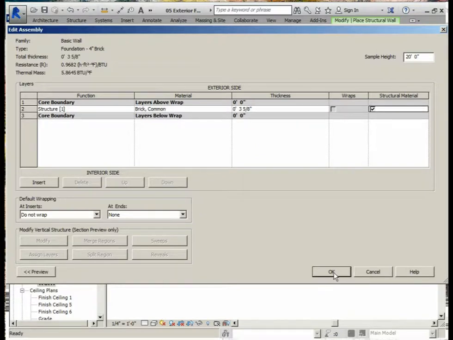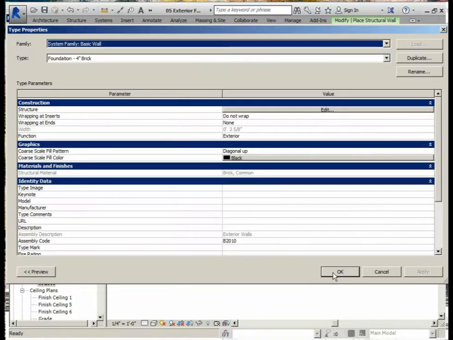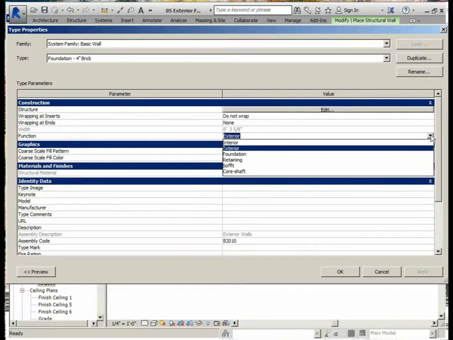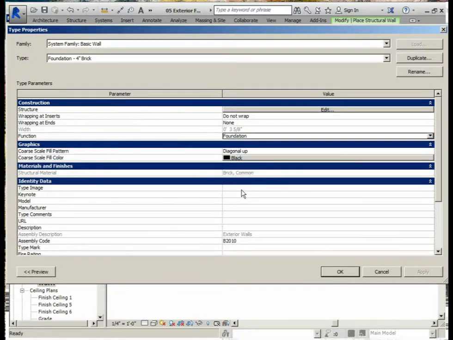Then we will click on the OK button. We will also, in this case, change the function from exterior to foundation, because this will be a part of the brick wall that is in our exterior foundation wall. We will click OK to accept these changes.